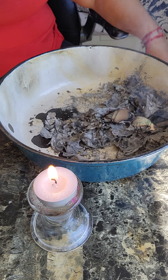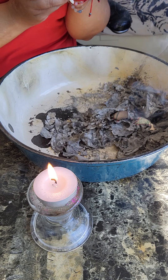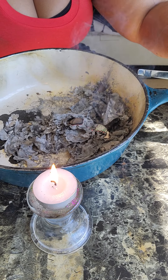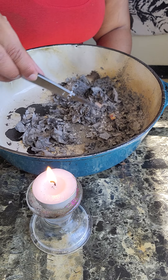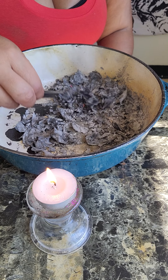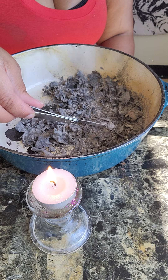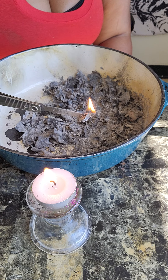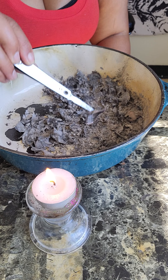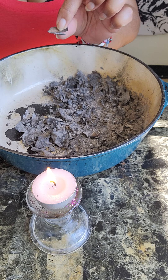It is burning — it turns to ash. It's very smoky, you can see the smoke. That's why I have to keep the window open so I don't suffocate. It does turn into ash, and that is the whole purpose: once it turns to ash, that's how you know your ancestors received it in the spirit realm.